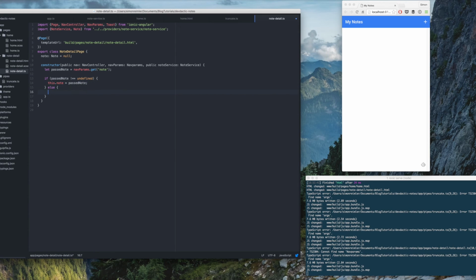Otherwise we have a little problem. In that case we create a new node which won't have a lot of information and also no ID, and we call this.saveNode.